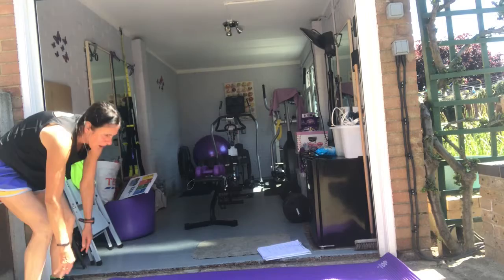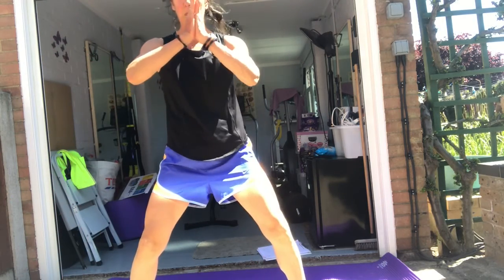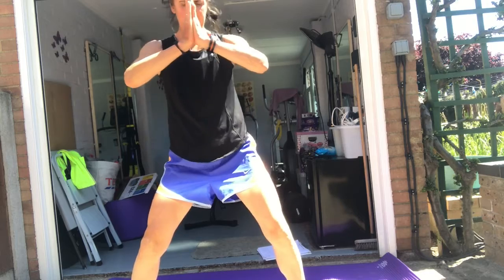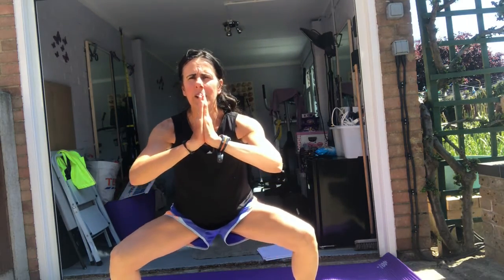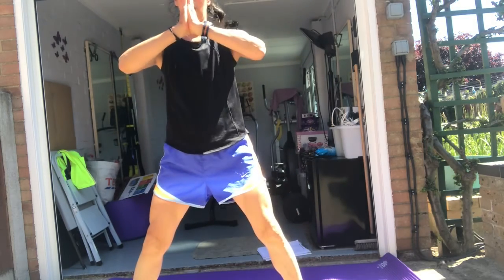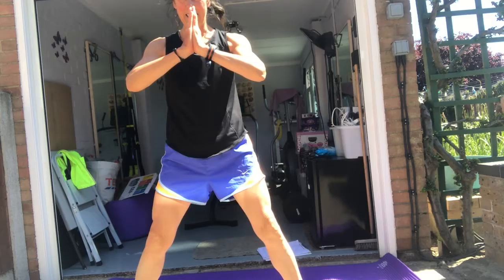Okay, coming round to the front, squatting, taking the hands together. Make sure you squeeze the hands, palms together, and engage the chest. Come down to 3. 1, 2, 3, and to the top. And again, 1, 2, 3, and lift.